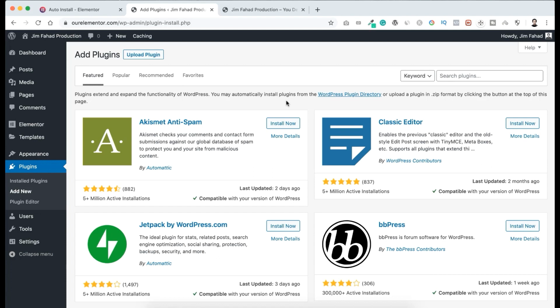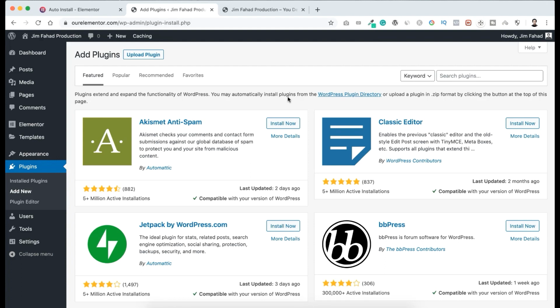If you want to create a contact form inside your website, for that you need to install a contact form plugin. And let's say if you want to make your website search engine optimized, there is a different plugin for that. So each plugin has its different purpose. Okay, so let's now install our necessary plugins.